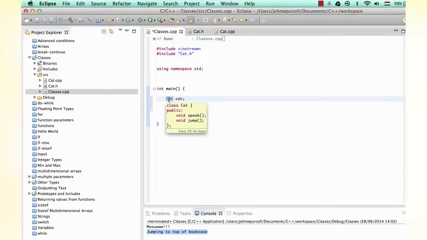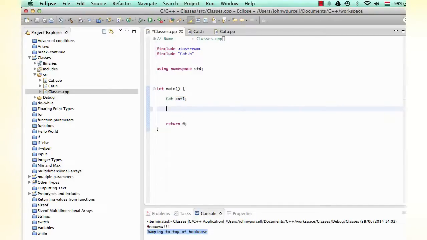C++ is case sensitive, so you could give this some other name, like you could call it cat1 if you like, let's call it cat1. But I quite like, often where possible, giving my variables the same name as classes, and I can tell them apart because I'm giving the classes uppercase first letters, but it's a matter of opinion, certainly.